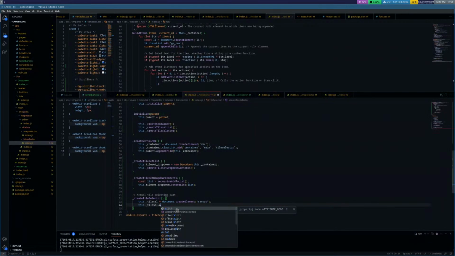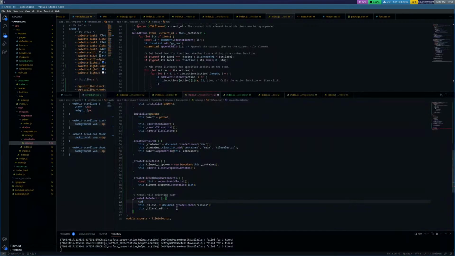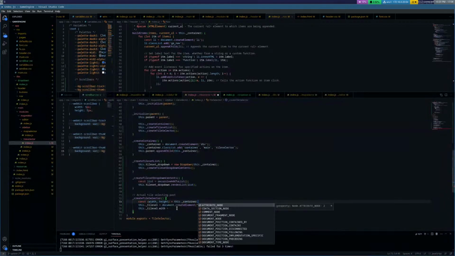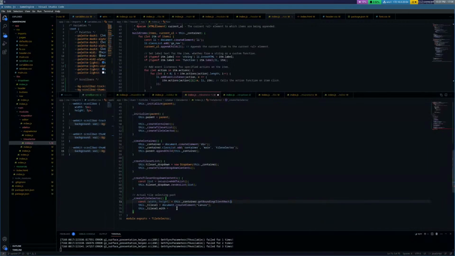Wait, no, yeah. Dot width equals this.container.getBoundingClientRect, not rectum. Stop.